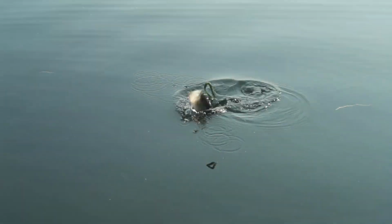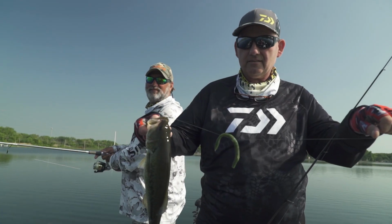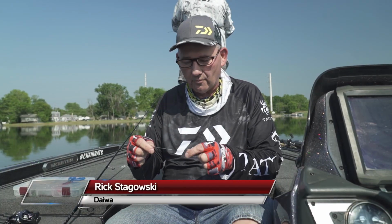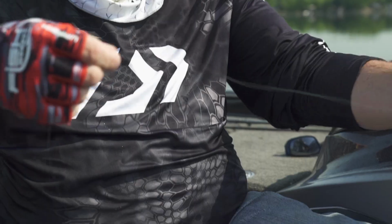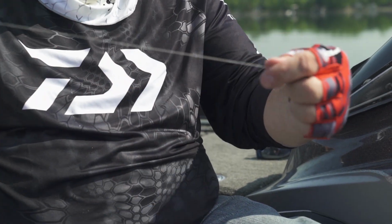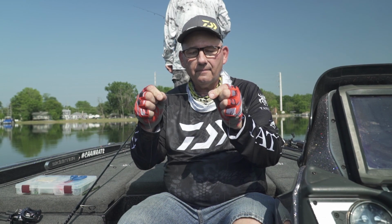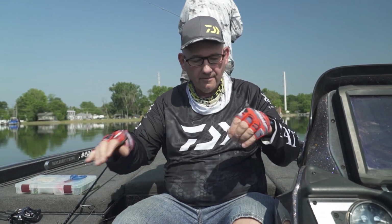Throughout right where I saw them all busting at. That's the Iowa Nico bait. That's the 5-inch fat. So today we're going to set up how to tie a Nico rig. So the first thing that I do is, this is 15-pound Samurai braid, and then I put a 10-pound fluorocarbon leader that I tie to it just to give me that clear fluoro in front of the hook.